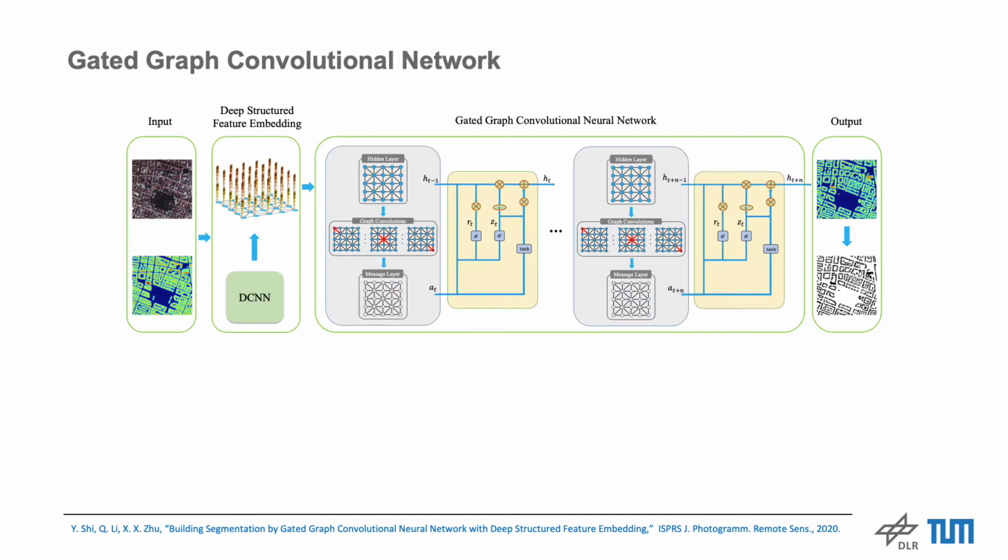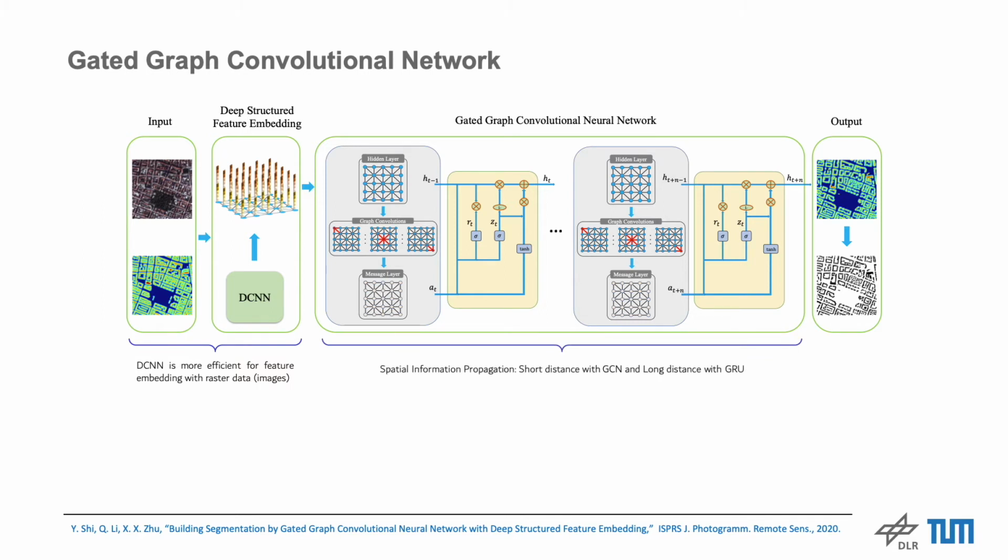Now I will show the flowchart of the SFV GDCM framework. The framework has two parts. One is deep structure feature embedding, another is gated graph convolutional neural network. In general, this framework can be used for any data, structured data, unstructured data, vector data, point cloud, raster data, images. Since our input is image, we can consider it as spatial graph, which all the nodes are on the grid. Therefore, for feature embedding here, I use more efficient method, deep convolution network. One can also use other graph embedding technique for vector data.